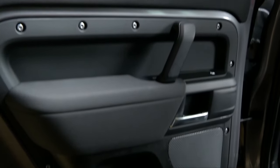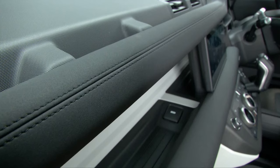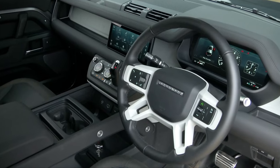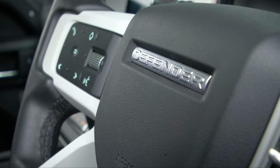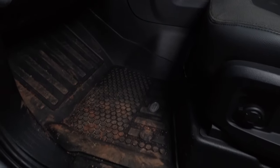What I really do love is the fabric they've used. Not only does it feel and look good on the seats, on the dash, even on the steering wheel, but I think it's going to be super durable as well, which is fantastic. And then, of course, the rubber mats — that is Defender.